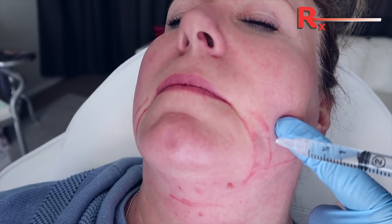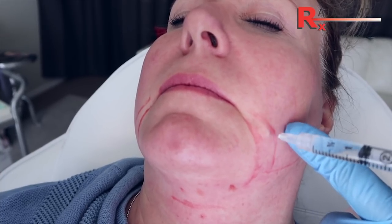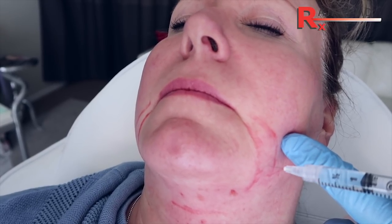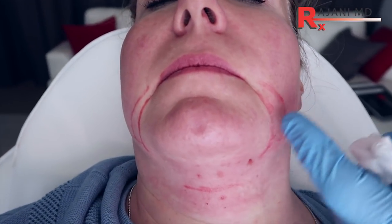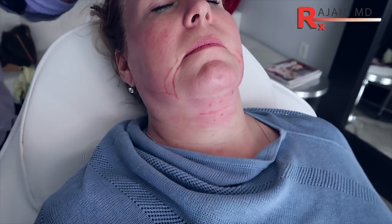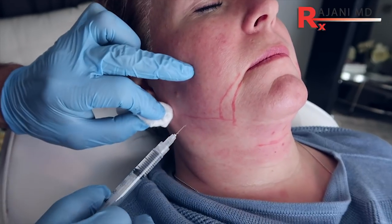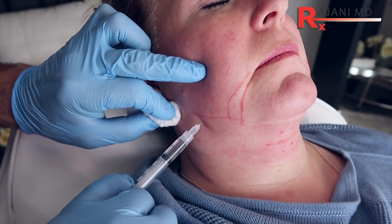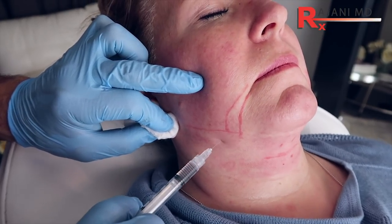If you haven't done this, make sure you have the right patient and make sure you have great photographs. We're reducing the melomental fold — the downturn of the mouth look — by dropping a little bit in. We want to stay a little higher rather than lower, and we never want to get rid of anything down here. If this is a treatment you don't want to do in your practice, that's very understandable. Removing fat from the face, you want to pick your patient and warn them about what you're doing and some of the possible side effects. But when we're fine-tuning, it plays a role.